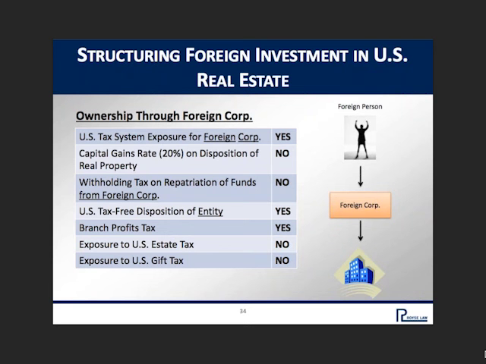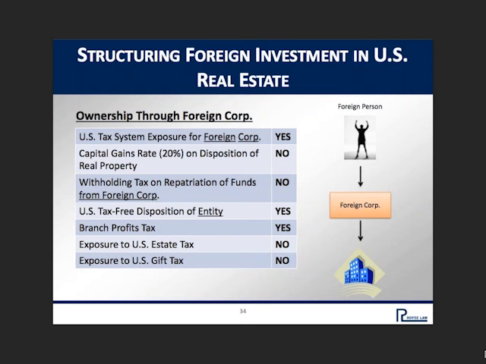Of course, most buyers are going to want to buy your real property. They're going to want that step up in basis, which means they'll get increased depreciation later. So if you do manage to actually sell the corporation, the buyer might not really like that. They have a foreign corporation. Right, because then they have to figure out how to get the money out of the corporation and bring it back. In the meantime, do all the reporting they need to do for the foreign corporation. So no one's going to really want to buy this foreign corporation in most circumstances. Maybe if they're foreign themselves, they might be interested.